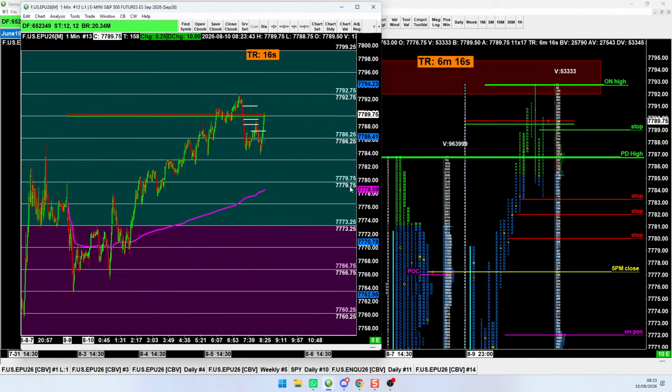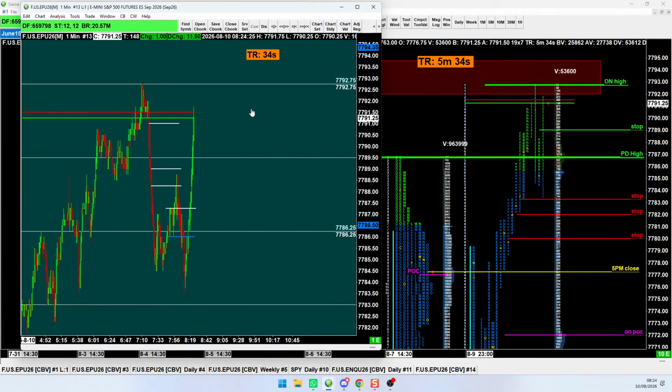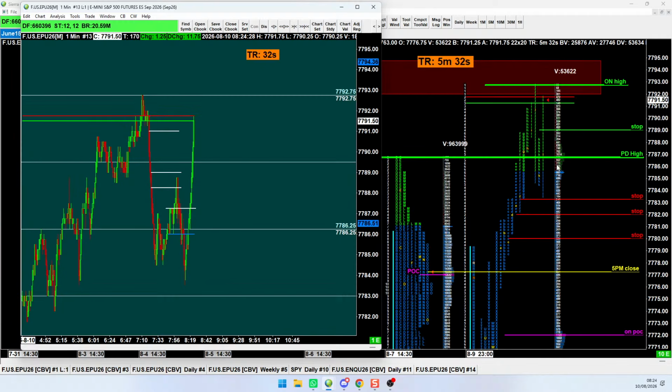Like right now, VWAP is completely useless to you as a trader because it's 77.78. We're trading 77.86. So there is no way for you to capitalize or take a trade off of it, right? If VWAP is nice and flat, sometimes you can do the look below and fail of VWAP. But the problem is VWAP is not a fixed reference. That's why I like fixed references because they tell you a little bit better what kind of order flow is there.